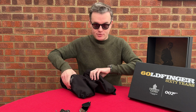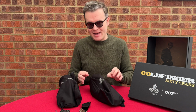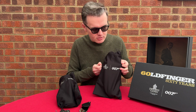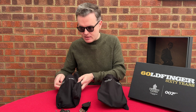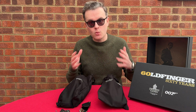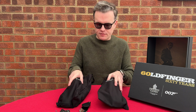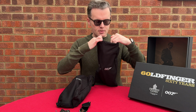Okay, so two shoes, each coming in their own individual shoe bag, which is really, really nice. And you can see straight away we have some more logos on here. So we have the 007 and we have Crockett Jones, and the shoes come in these shoe bag protectors. I suppose if you're traveling, if you're going away and you wanted to put your shoes inside and keep them safe within your luggage, if you weren't wearing them whilst traveling, these would be perfect for that. So it's a drawstring. Open this up.